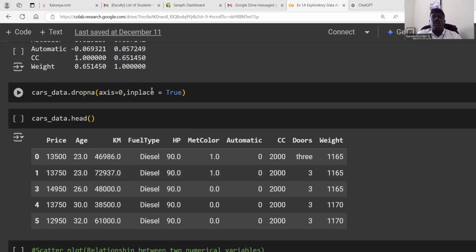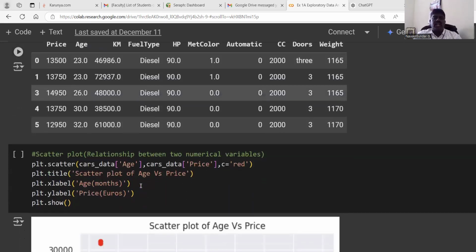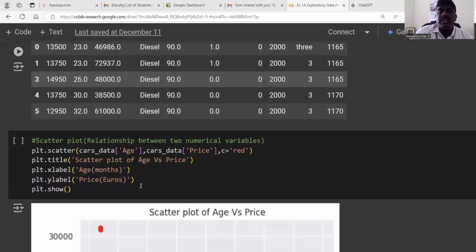Okay, so that is the meaning of a drop ending. That particular row having null is dropped. So when I display the head of 5, the first 5 rows will be displayed, in which the row with null is not there, and the process continues. That is how I can remove the null from the complete rows.